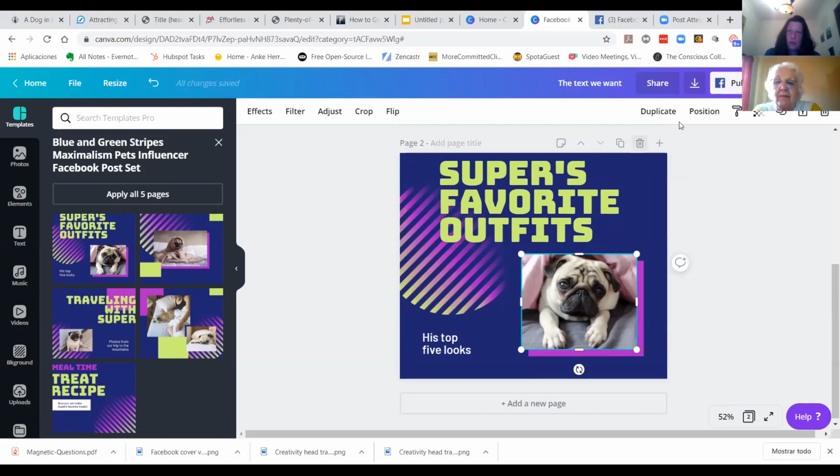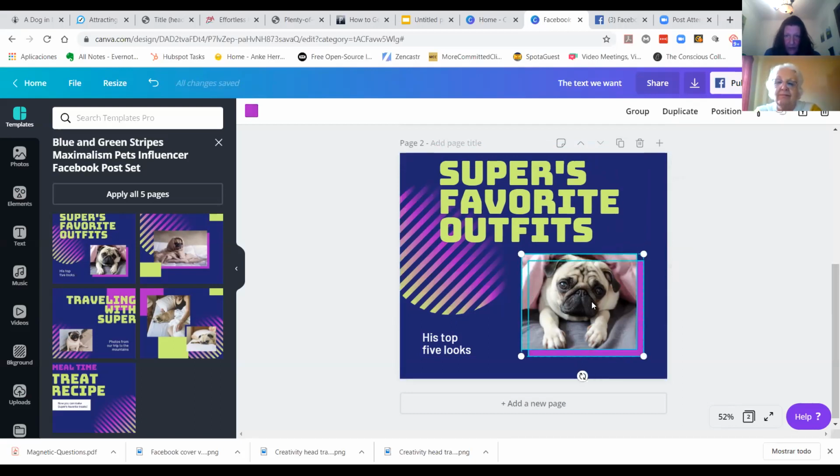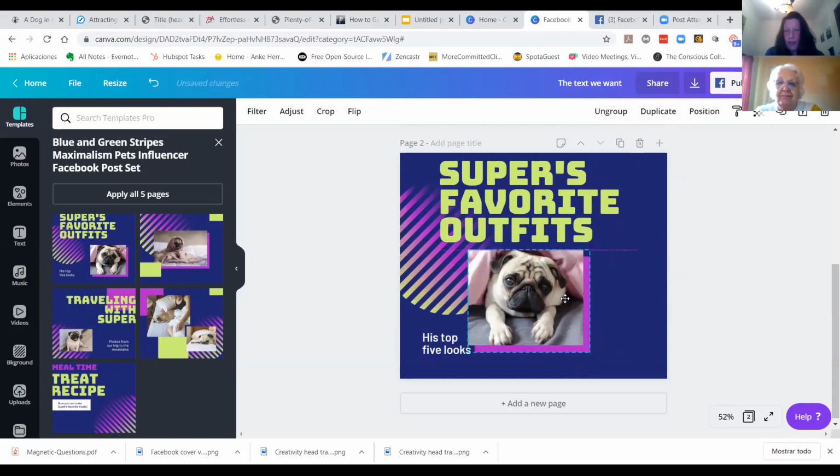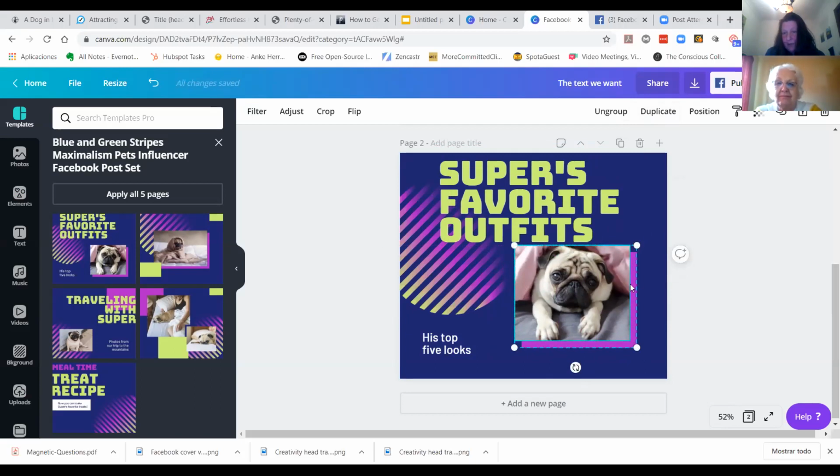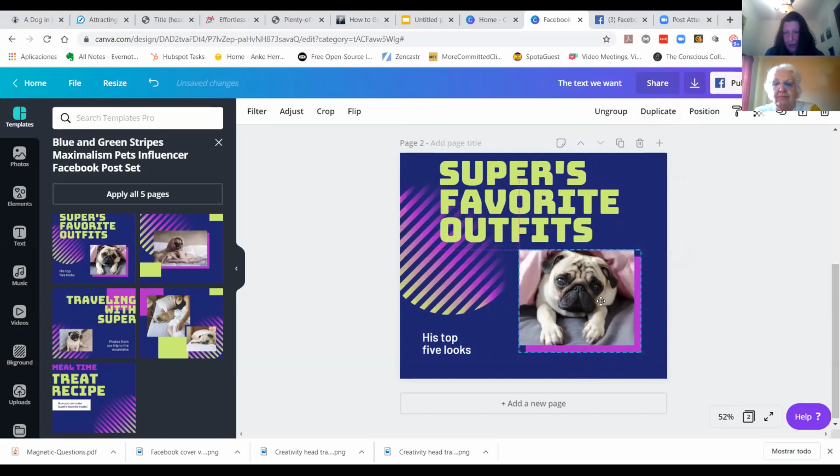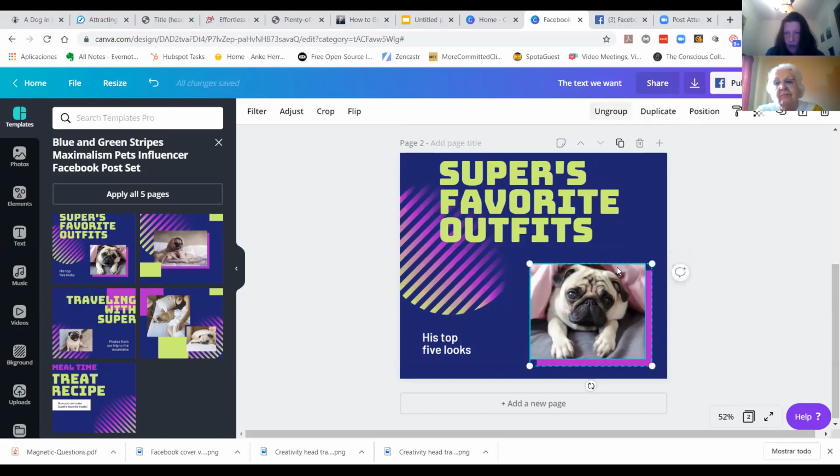Now, there's also the function to move. If you have one and you use the shift key, you select one thing, and with the shift key, you select another item, and you select two, and then you have a function to group them, which means you sort of treat them as one, which is really helpful if you want to move that thing around, but you want to keep them in the same relationship. You don't want to move one and the other to stay there. So you can group and then ungroup again.